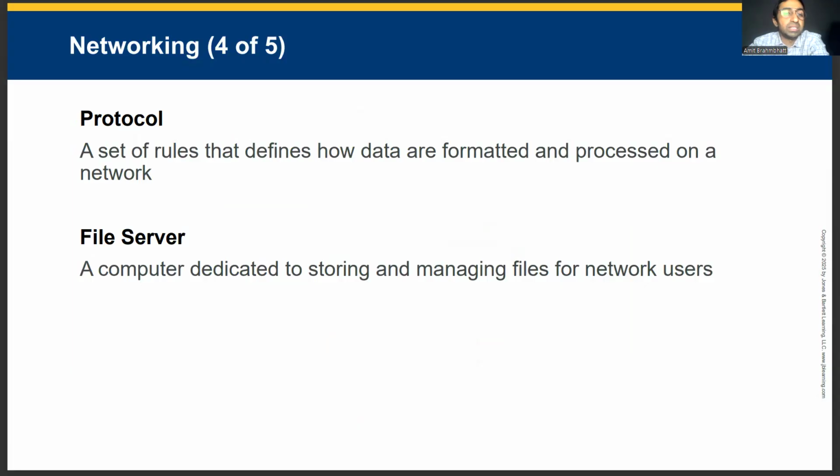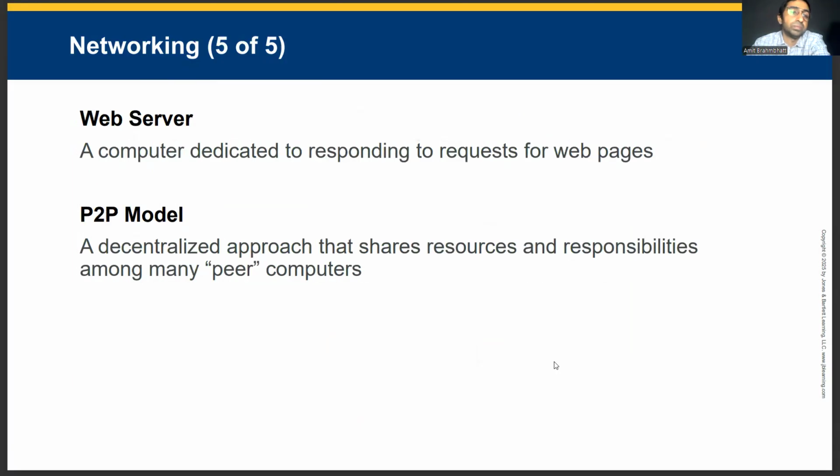A protocol is a set of rules defining how data is formatted and processed. Without protocols, devices from different manufacturers couldn't communicate. A file server is a specialized computer that stores and manages files for network users, ensuring secure and efficient access. Web servers respond to requests for web pages and deliver content across networks.